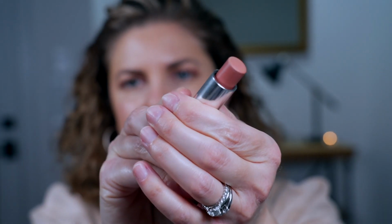I picked up, I thought these were new, guys. And then I talked to my friend Lexi, and she's like, Jen, those came out last summer. And I'm like, oh, whoops. These are the Le Bouche Rouge. What is this one? Hold on, I have the wrong case for this one. Le Blush Rose Brun. So, anywho, Brun is the color. So it looks like it's this kind of rosy tint color.